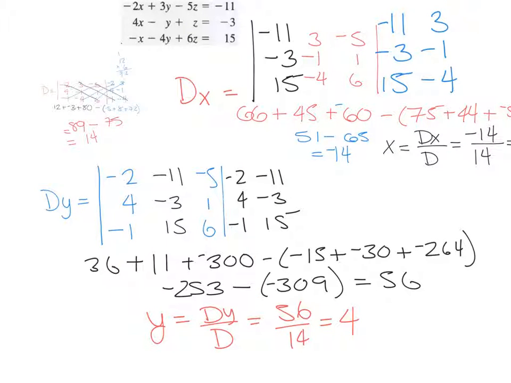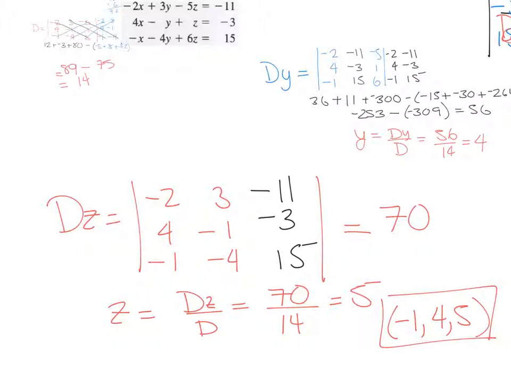Okay. So here's y completely worked out. We went ahead, we found our determinant for dy, and we got 56. Then we took our ratios and we found that y equals 4. So we're going to go ahead and do the same thing for z. So substitute your answer column into the z column, pause, and try. Okay. So here's a complete solution. When you find the determinant for dz, you're going to get 70, and then remember to take the ratio. You're going to get what z equals. Make sure you take the complete solution and check it in the given, and it does work out.